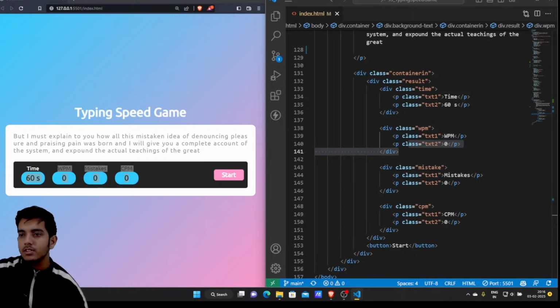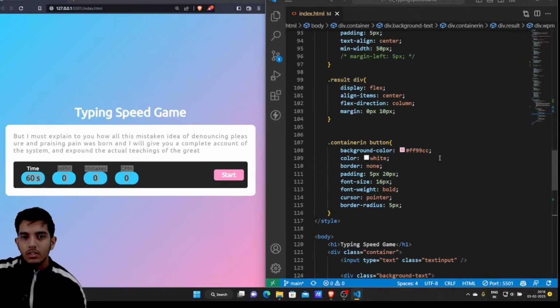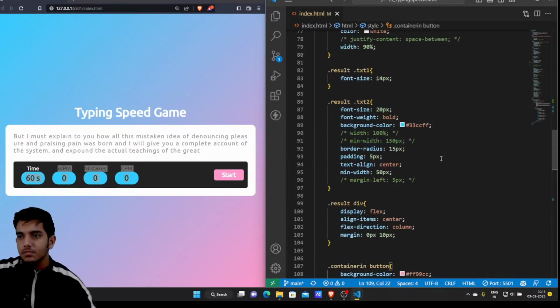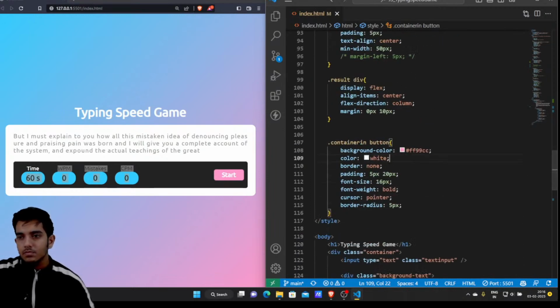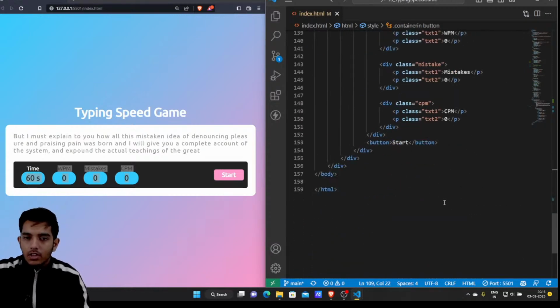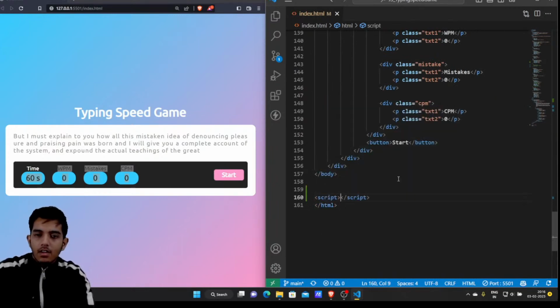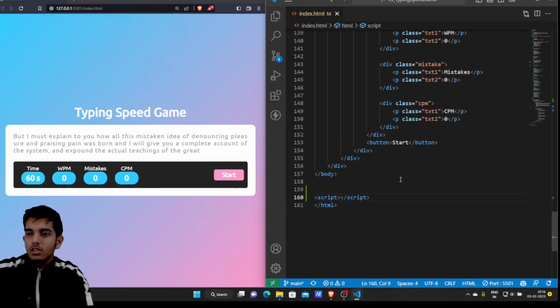Obviously, a few more CSS elements must be added, but right now it's fine. So now let's create the script tag.